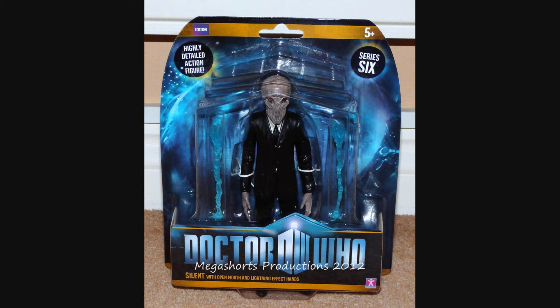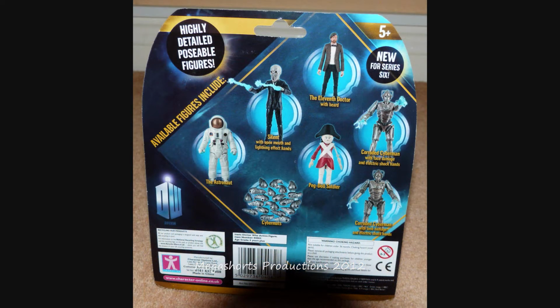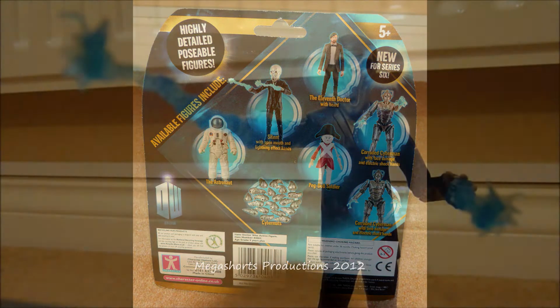I like the fact that the packaging for Wave 1D has the TARDIS shaped plastic bubble. Reminds me of the packaging we saw for the old figures back in 2006, 2007, 2008 and also 2009. Then if we take a look at the back, we can see all the figures from Wave 1D. As you may have noticed, the Peg Soldier is now called the Peg Doll Soldier for Wave 1D, but it is exactly the same figure. Then at the bottom we've got the same usual company information, and that's pretty much it for the packaging.